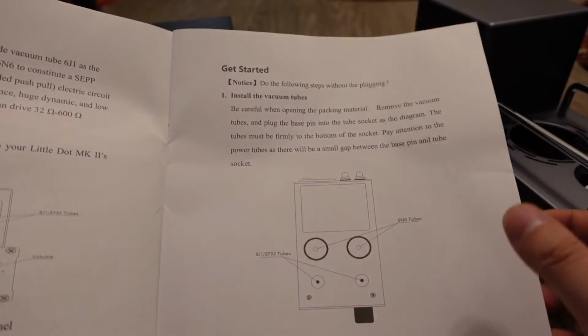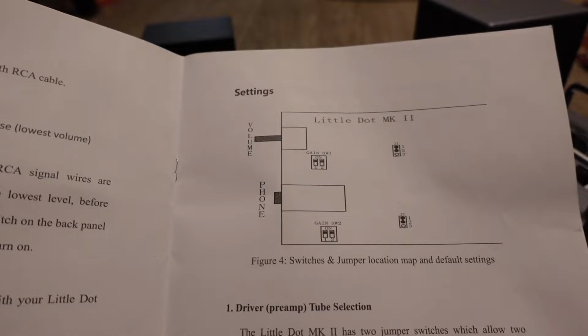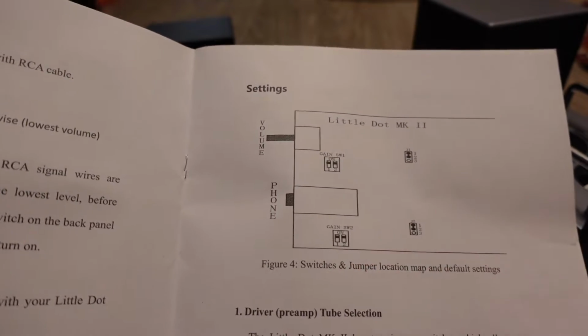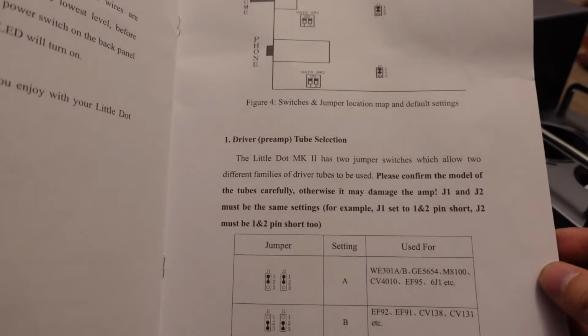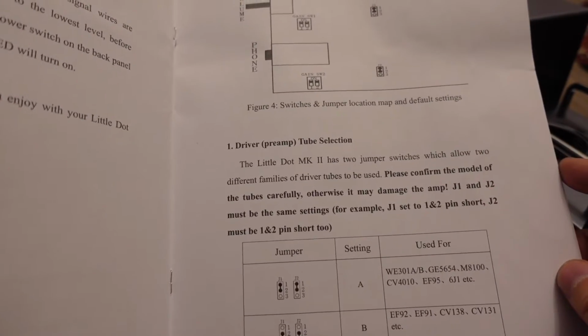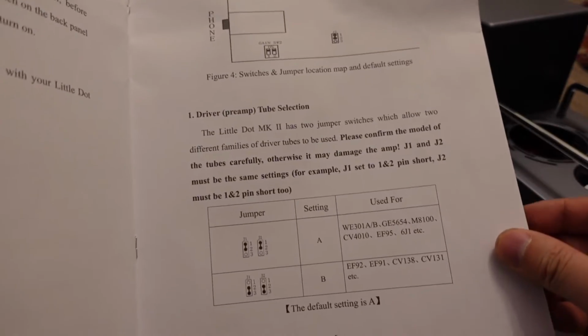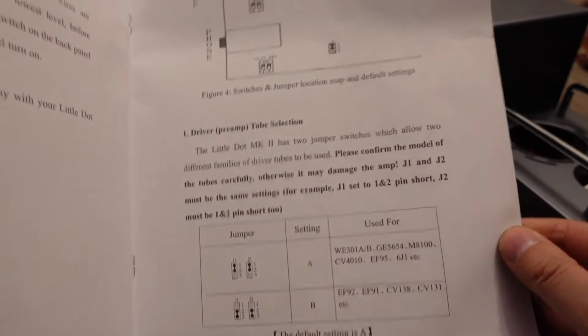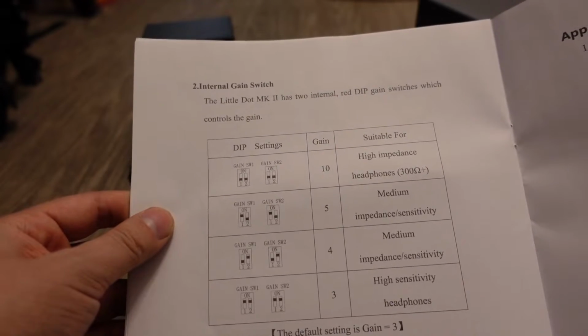Install, first thing, install the vacuum tube. So do that, connect your headphones. It also tells you a little bit about the switches and jumper location. Interesting. So it tells you a bit about the circuit here. That's cool. Jumper switch allows different drivers. Okay, so I think if you want to switch some tubes, you might have to rebias. And if you do that, then there's maybe some jumper settings that you can switch out. Interestingly, internal gain. You also have 2 internal DIP switches, which control the gain.